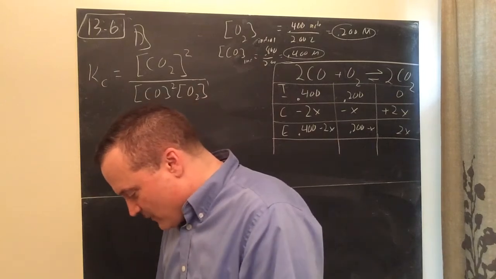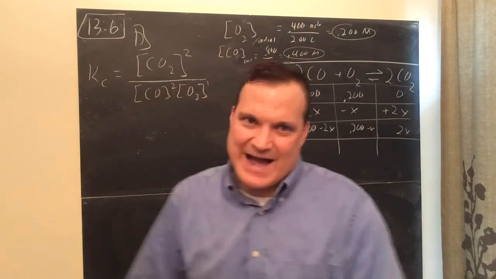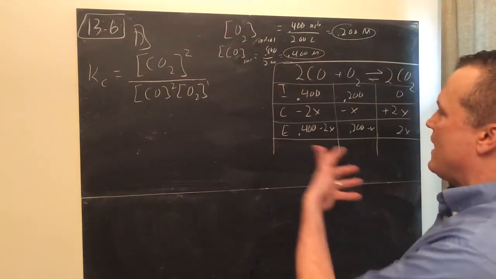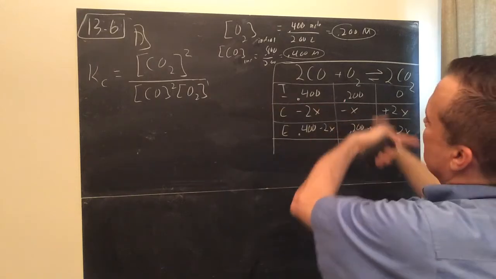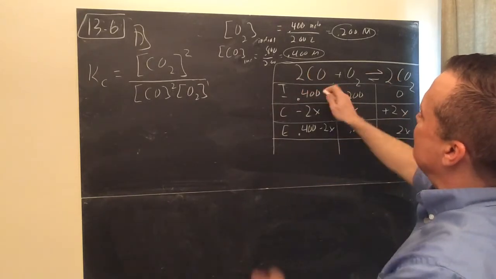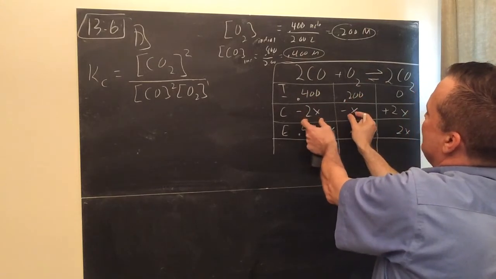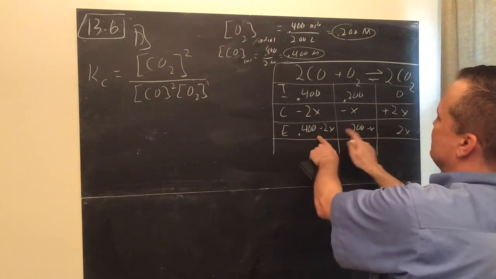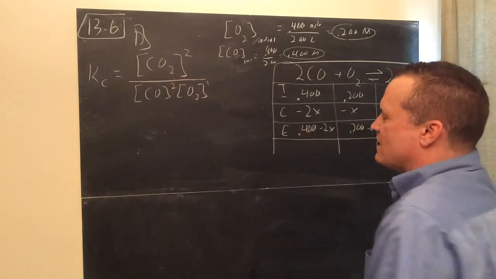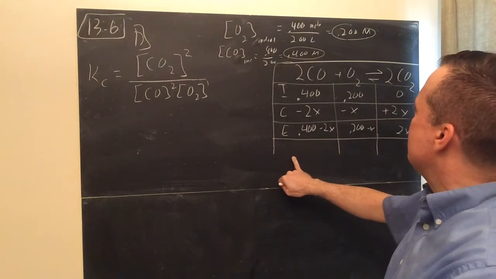So number one question was, will this system shift to the left or to the right? Well, I kind of already did that for you, but it'll shift right. We know that because there was nothing here. You got to shift material. That means that when it says shift right, whatever these were initially, these are both going to have to go down to react to give something there. Because these three numbers will end up being numbers that have to make that constant expression true.